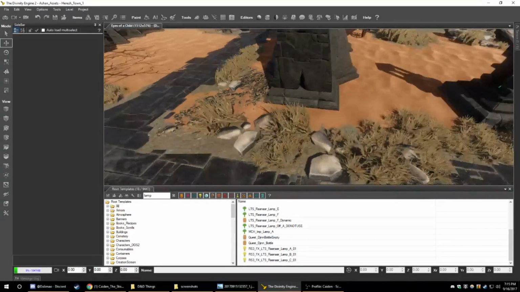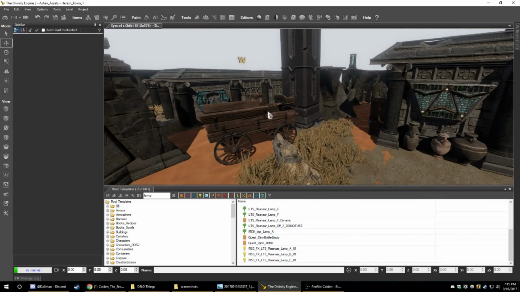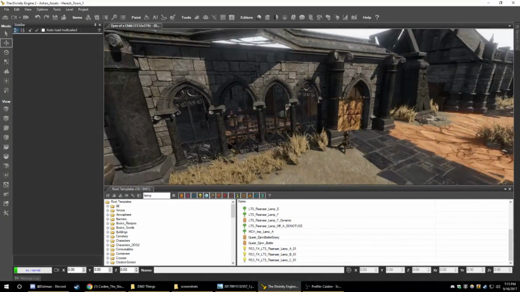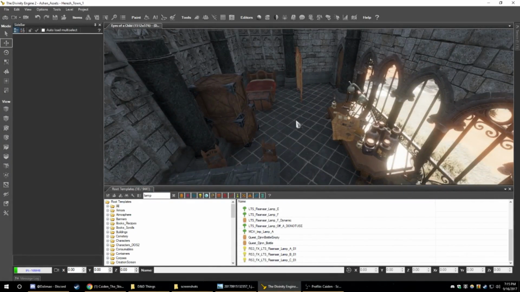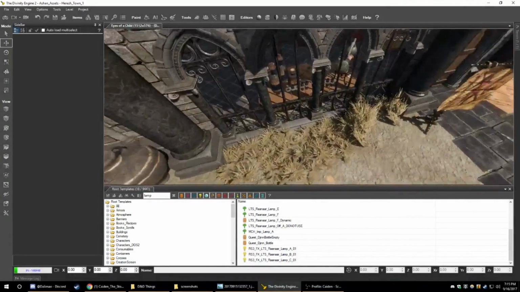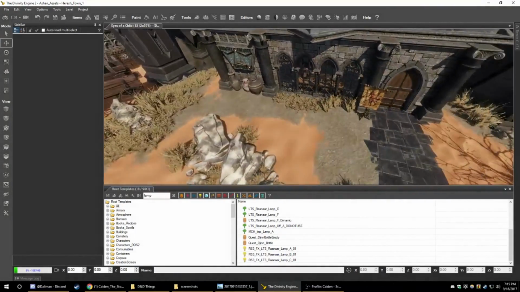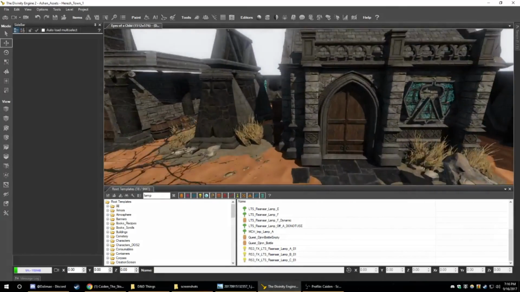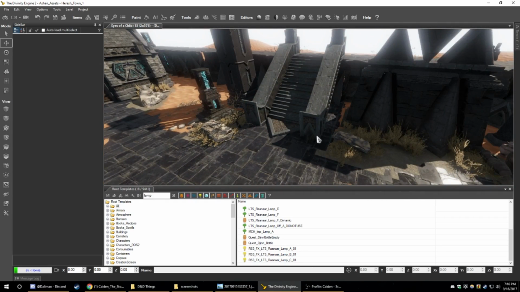The bushes and stones are the instance brush, which we went over, the instance painter. Wagon is just an object from the root templates list. This house was decorated. The reason I decorated the insides of this house, even though it's not accessible, is because it's got this window here, and I wanted people to be able to kind of see inside. Cactus, some trees. I wanted to make it look as feasible for a desert location as possible.